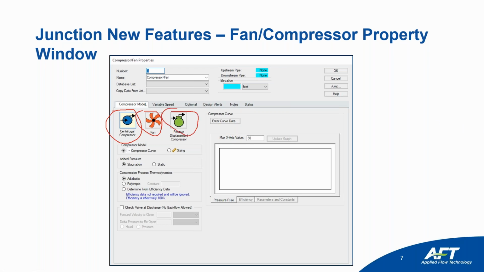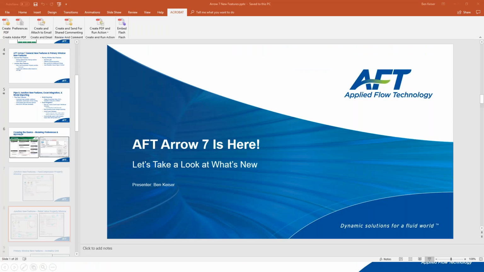Now, here's the thing: there's multiple ways to skin the cat. So if you did a fixed flow rate, that can work for compressor sizing or fan sizing or a positive displacement compressor. And then a curve is a curve. So it's really just making it a little bit easier to see what you're doing.